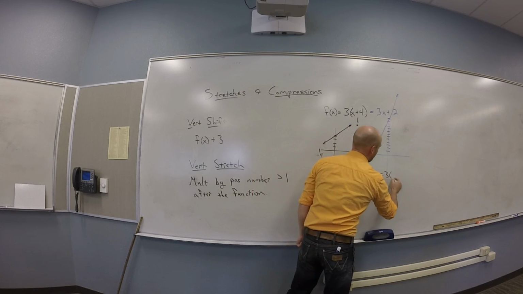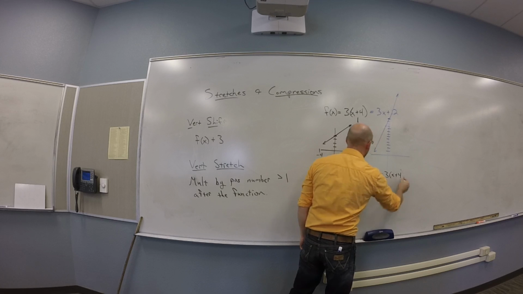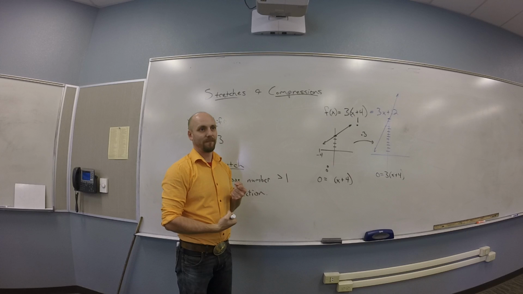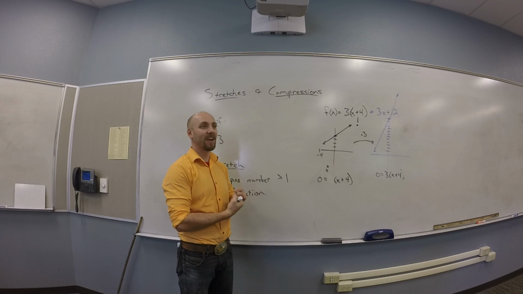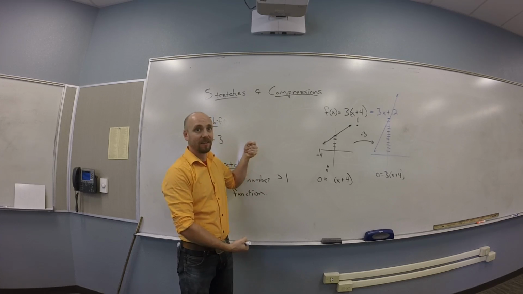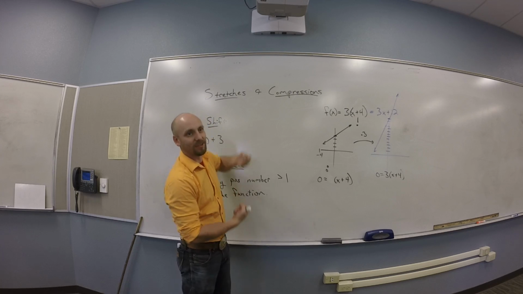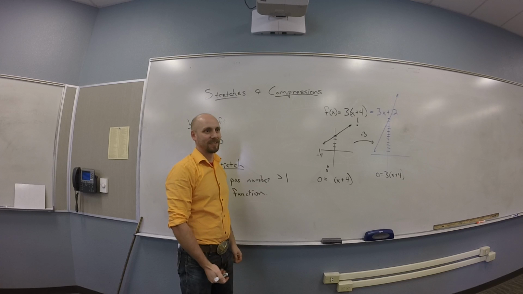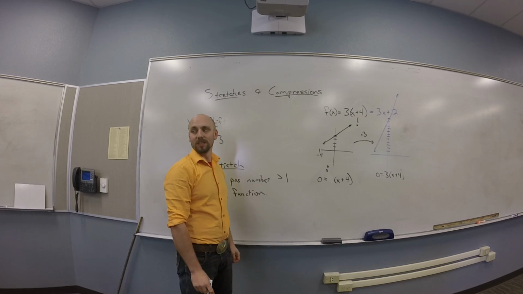Okay, so why is that the case? Why does that jive with my idea of stretching? It's proportional. How about it's on the x-axis, and all this is doing is stretching away from the x-axis. So if it's on the x-axis and you stretch away, well, it's just pivoting. It's still on the x-axis. It's like a pivot point. You guys see that? Does that make any sense at all?